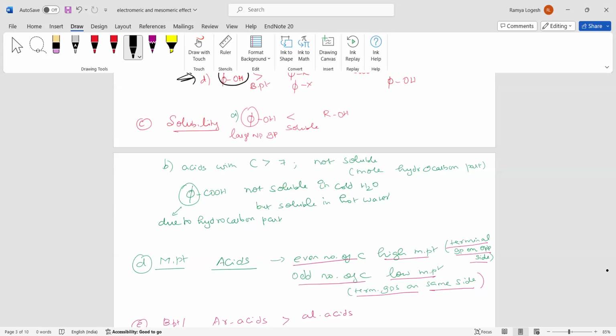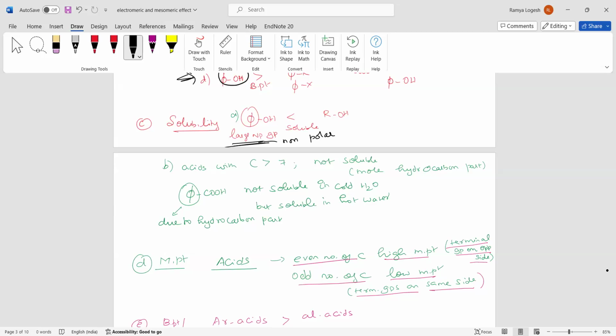So with respect to solubility, what would we know? The more the non-polar group, NP meaning non-polar, the less soluble they become. Obviously, whenever I say soluble without telling you the solvent, they didn't mention the solvent at all. If the solvent is not mentioned, you should understand it is water. If they wanted to say a different solvent, they will specify the solvent. If not, the solvent is water.